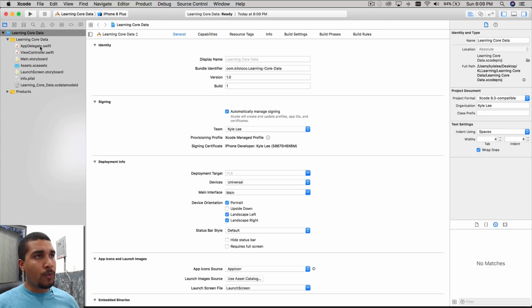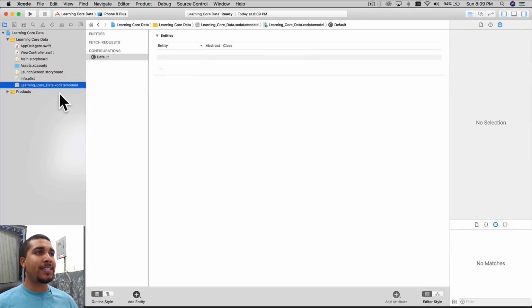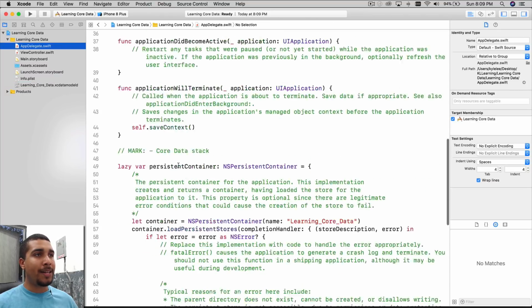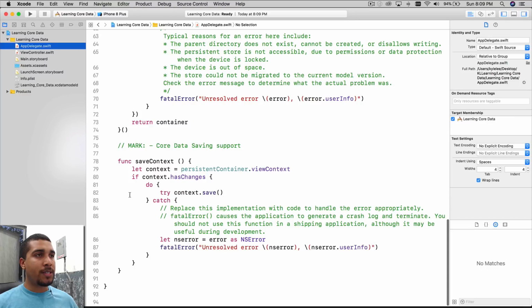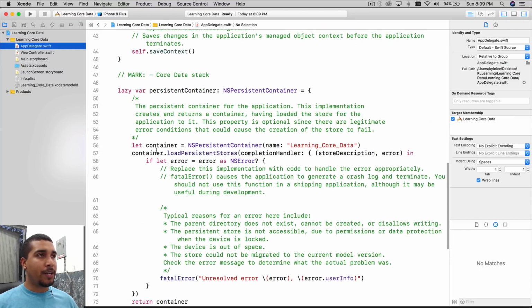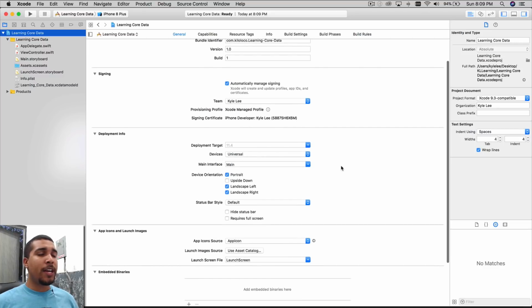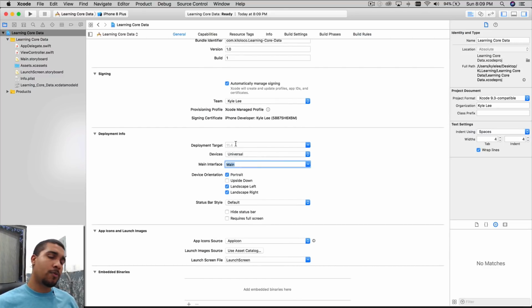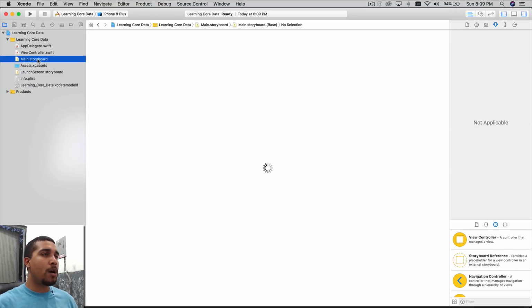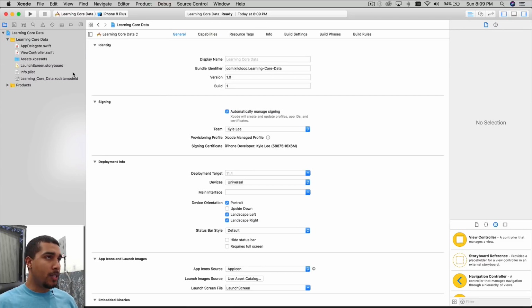All right, so what we got is, if we created our app with core data, with that little check mark checked, we're going to have an XC data model ID file right here, and then we're also going to have our app delegate right here, which is going to give us the save context and the persistent container. Now, I asked you guys online on Twitter what you wanted to do, and you were like, give us stuff programmatically. So that's what we're doing. Deleting the main interface because we're not going to be using storyboards no more. So let's go ahead and delete that storyboard.